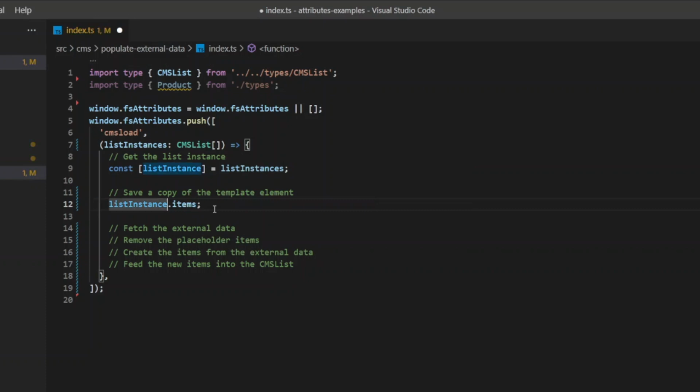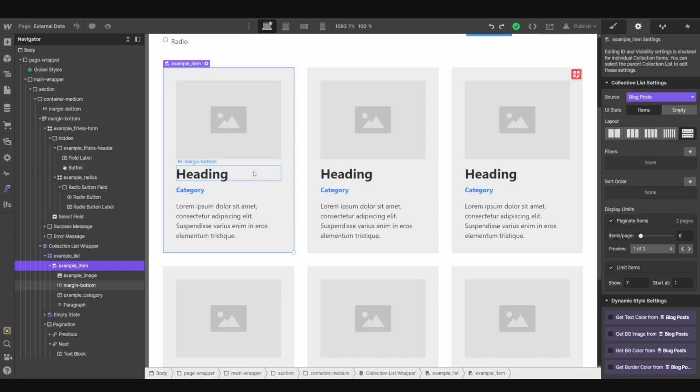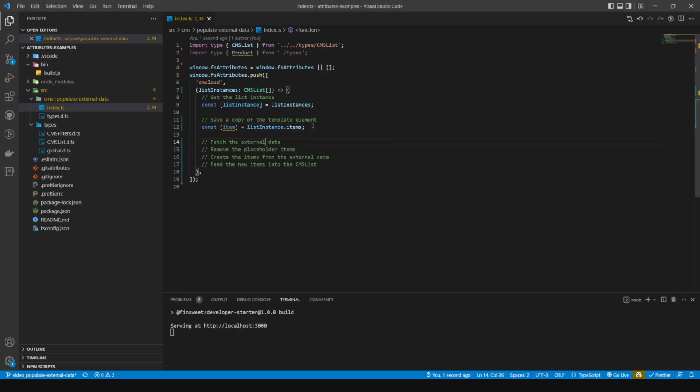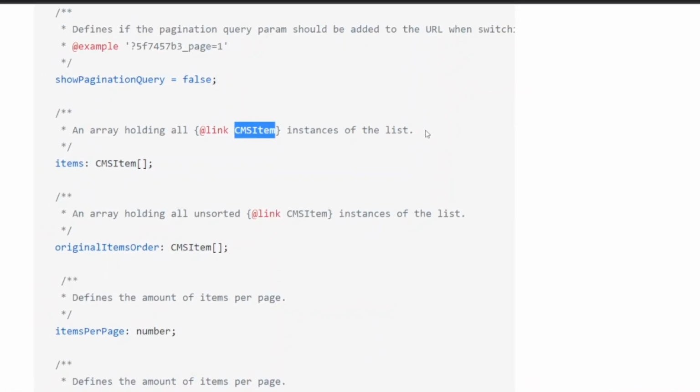So let's say we want to get the first item. And because we can do this better, let's do some destructuring like this. So this item in here is the first one that belongs on the collection. And this is a CMS item instance, which also is defined here in the CMS core docs.